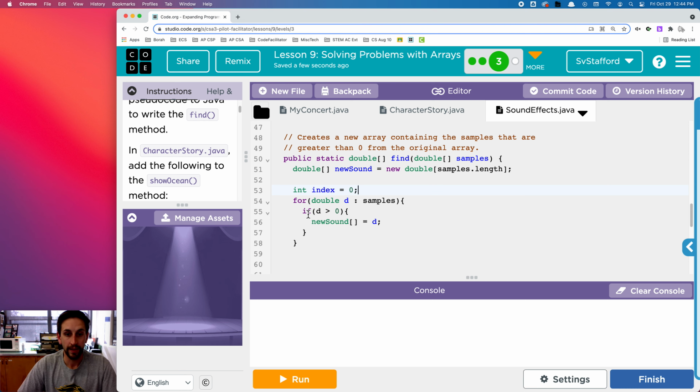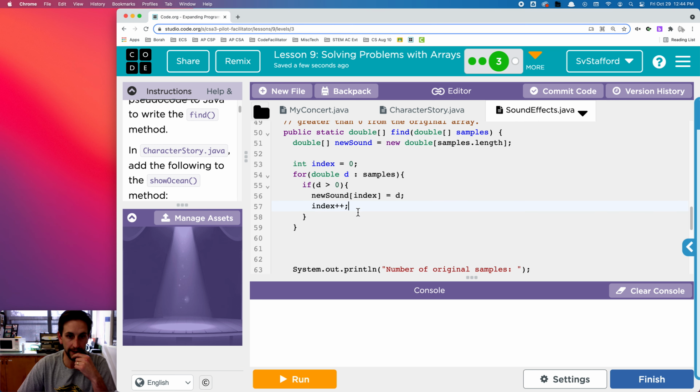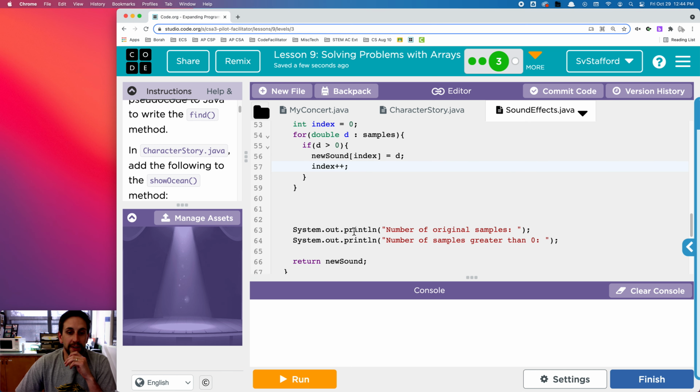And then in the if statement, I'm going to say newSound at index, and I'm going to set it equal to d, and then I need to increment index so that I can move on to the next index and fill it with the next sample that is greater than 0.